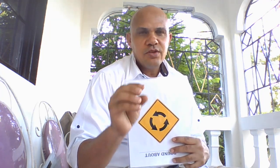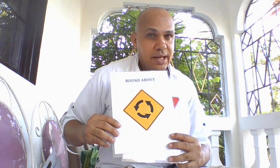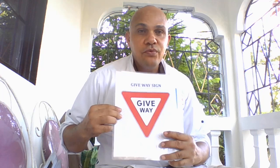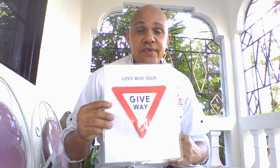Welcome to part number 12. Let me share with you three important signs to look out for on the road. First one is roundabout — when you see this sign, roundabout is ahead, slow down. The give way sign is always at a roundabout and some other vital sections of the roadway. And this one: pedestrian crossing. Those three signs should be respected and followed at all times.